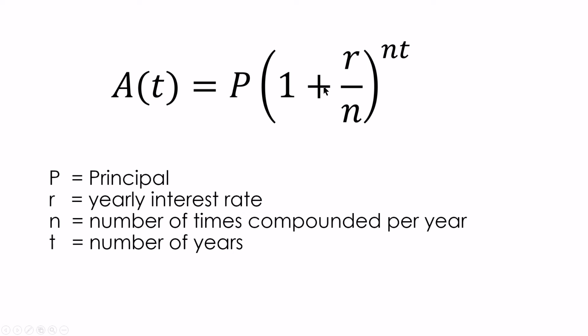Your interest, 1 plus the interest rate, so that was the 5%. Compounded, I think I said monthly, so that would be 12 here and 12 here. Over 5 years, the t is how many years it is. So this is the equation we would use, and you would play with different things.